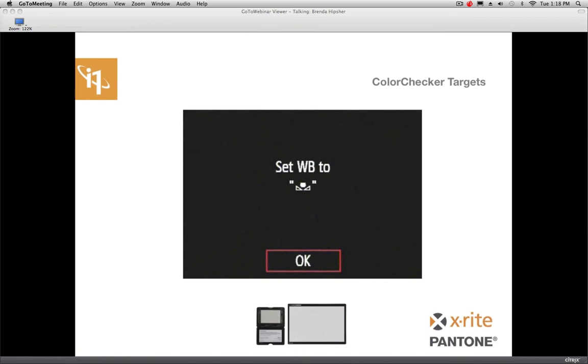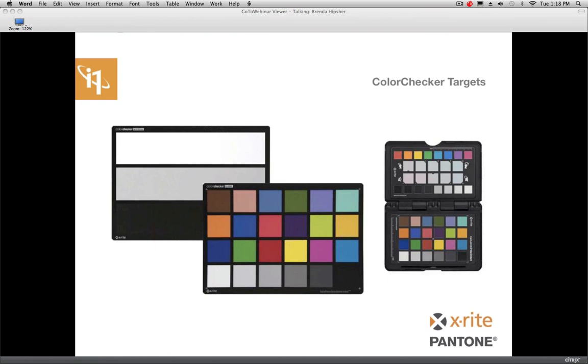If you did not custom white balance, or perhaps even if you did and want to further refine multiple clips, you may want to tweak the color in post-production. To do this, all you need to do is include either a 3-step gray or a ColorChecker Classic, either full-size or from the ColorChecker Passport, in each of your video clips. It's quick and easy and provides you with a color reference that can be used in both Final Cut and Adobe Premiere.